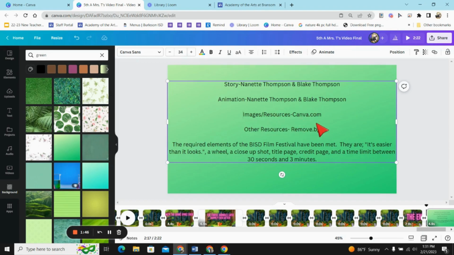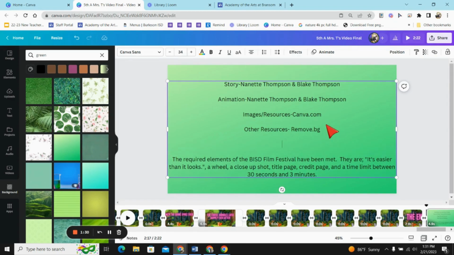We all need to keep Canva on here because we all used Canva. I'm literally using it right now. And then if you use remove.bg to remove any backgrounds, you need to leave that on there, okay? You also, if you got any pictures on the internet, you need to cite your source for that, meaning you need to include the website where you got that picture.